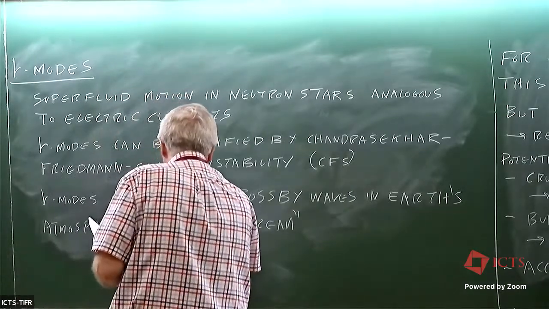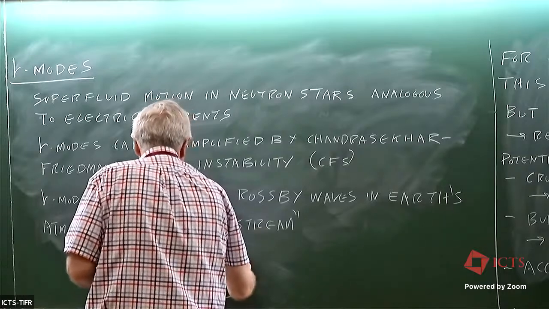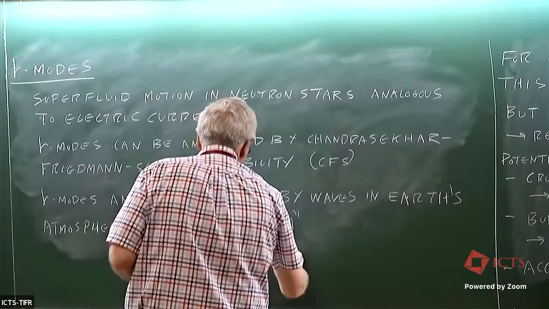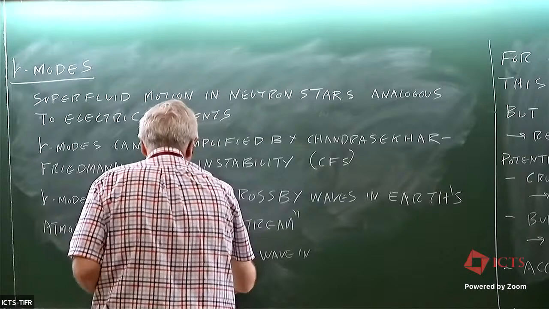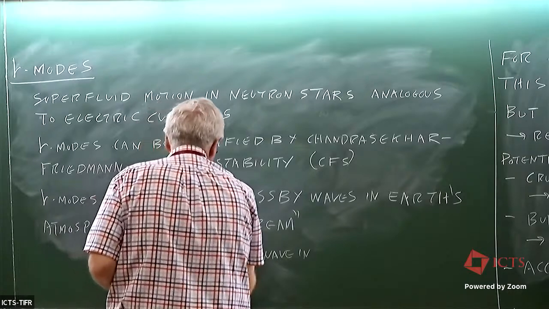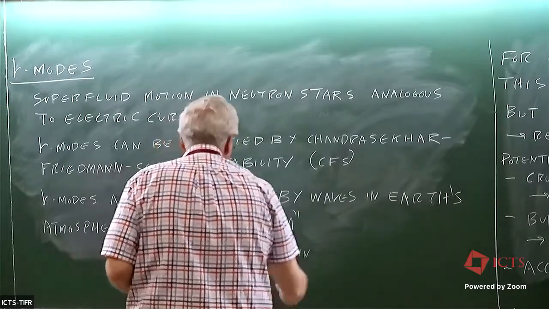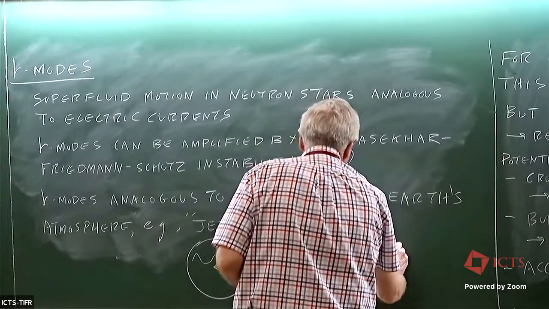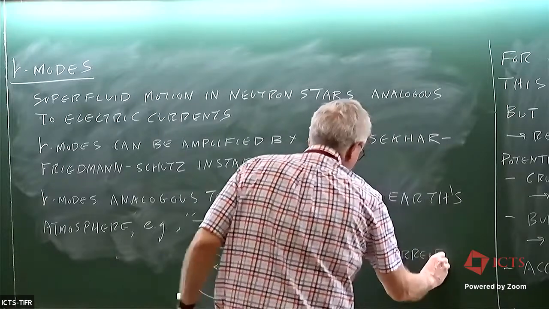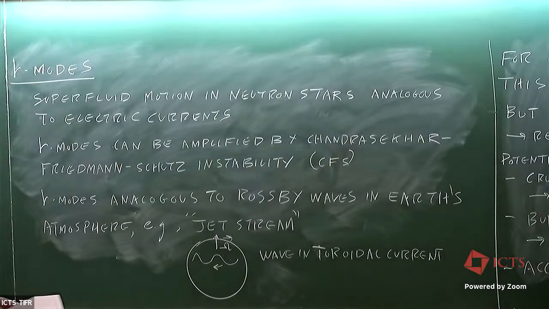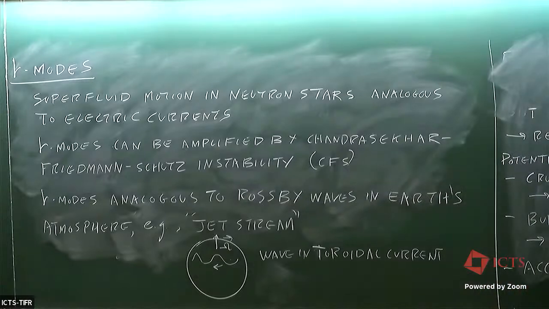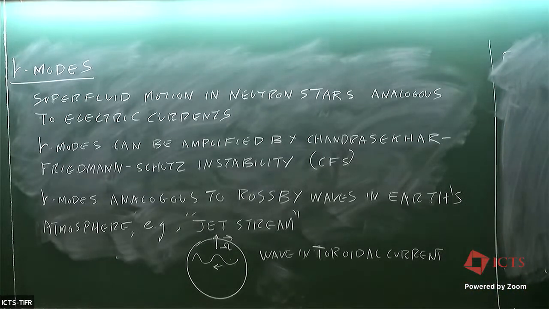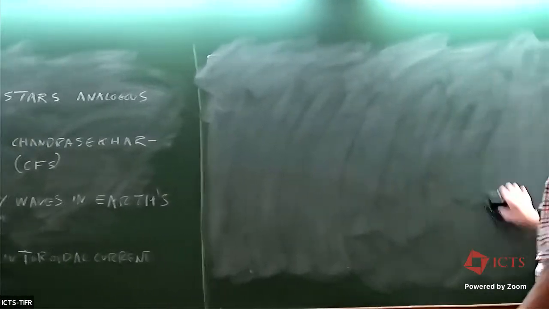So let me draw a crude diagram. You imagine a current that is nominally toroidal, but is subject to Coriolis forces. That gives you a wave in a toroidal current. So imagine you have an angular velocity vector that's turning this way, but you have a current that could flow in either direction. But let me focus on a wave pattern that flows in retrograde. So we have a wave that is formed in this toroidal current. And so that wave is a time dependence in the current quadrupole, well, I should say the mass current pattern, and it leads to radiation. If the current just flowed around in a toroid, and wasn't bent around like that, then you wouldn't expect any radiation from it.